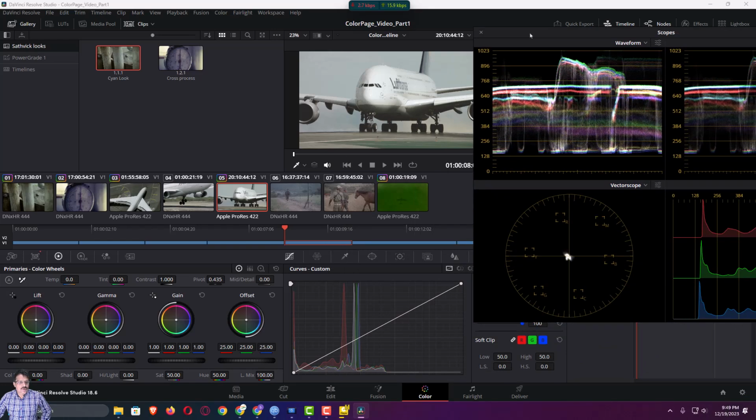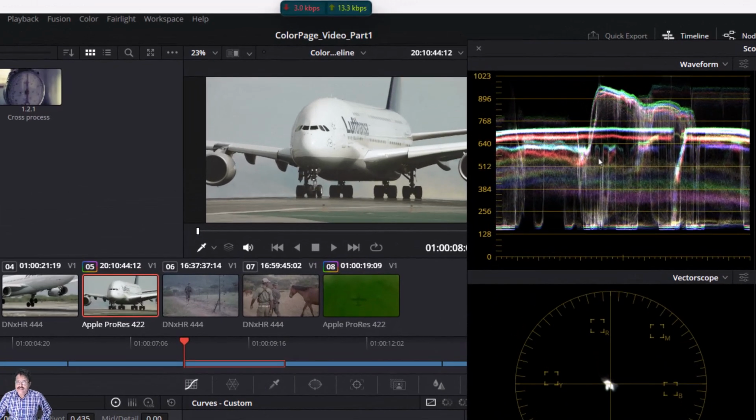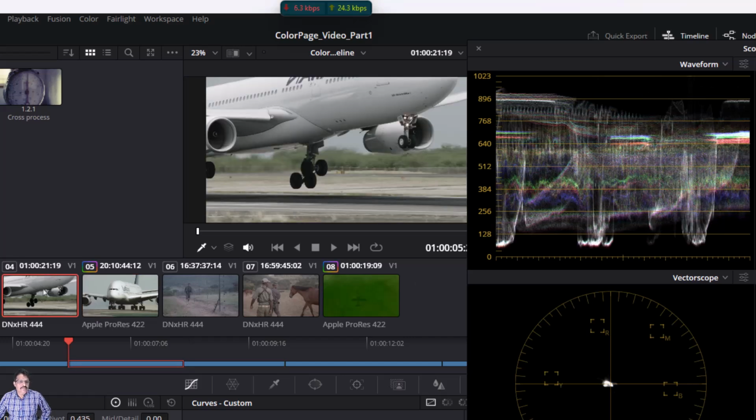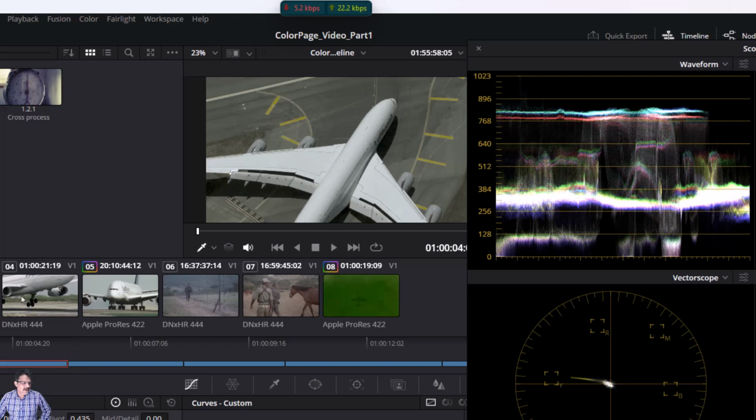Okay, so with this scope window open here, I am going to see that the scope of these three clips is identical. Identical means that, since the images are different, the graph will not be identical. The only thing I want to test is the lower level and the upper level, and the colors should match. So using this scope as a reference, we are now going to do the matching.